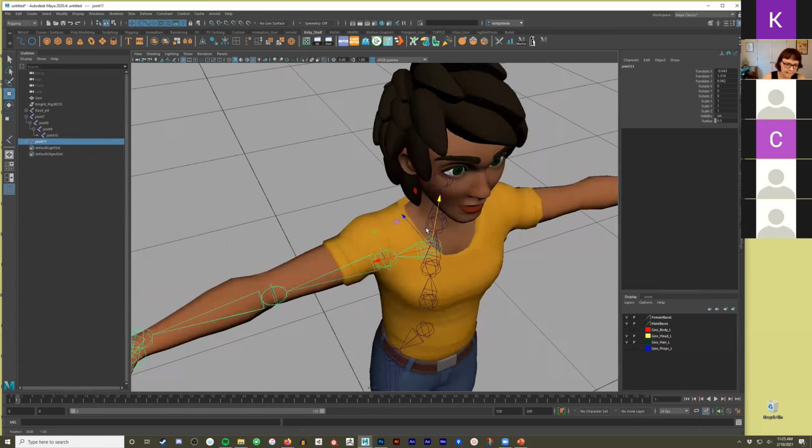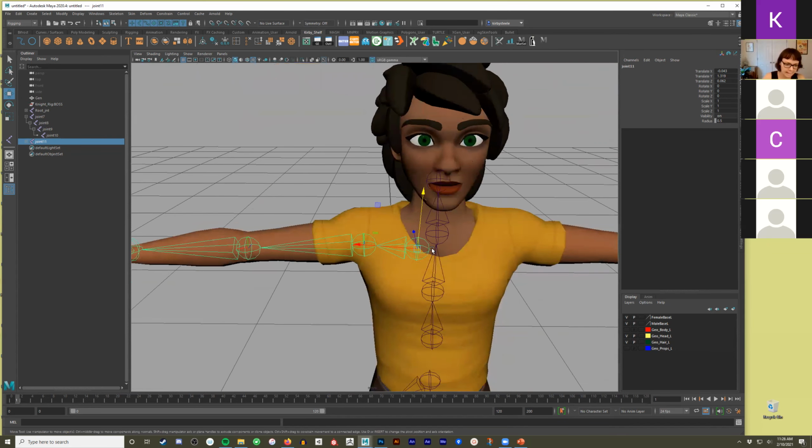So pivoting from here will mean that, because it's real close to the spine, you're going to get a nice lift of the shoulder. Because if you actually think about how your body bends, to get your arm above your head, it's your shoulder. You wouldn't position a character like this. That's wrong. That's impossible.